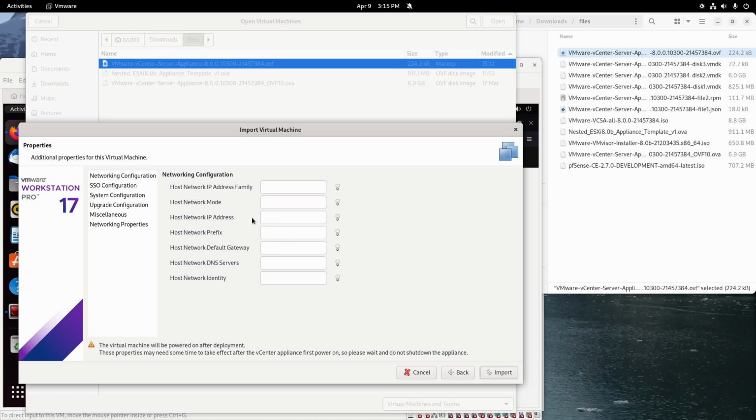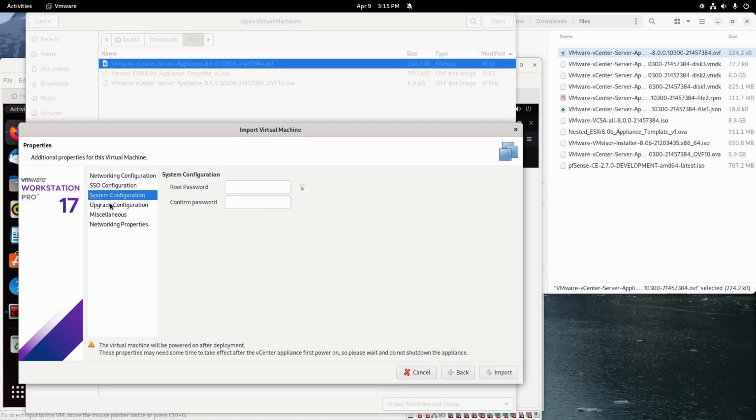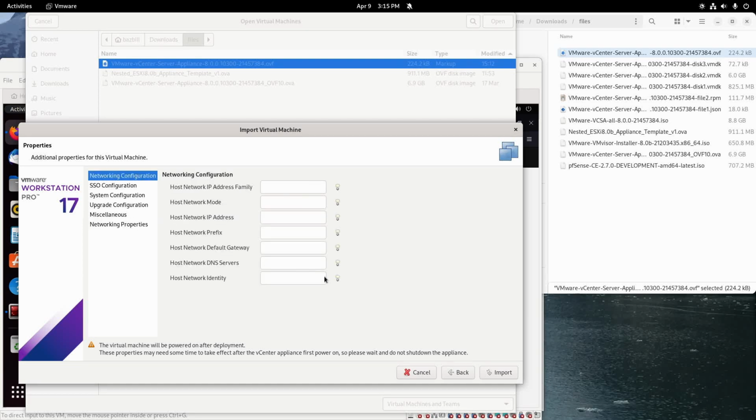Now, you need to pay close attention here. I missed this the first couple times I tried running through here. I populated the fields here and I simply clicked Import. What I neglected to do was click on each of these over here to set those configuration settings. Now, ideally, I would really prefer that this had a Next button that would progress us through each of these steps, but that's not the case, so this is your warning. Okay, if you're not sure what you need to put in any of these, we've got the little light bulbs here on the side. Just mouse over and stay steady, and you'll see the tooltip appear.